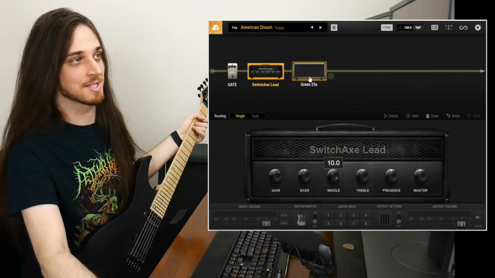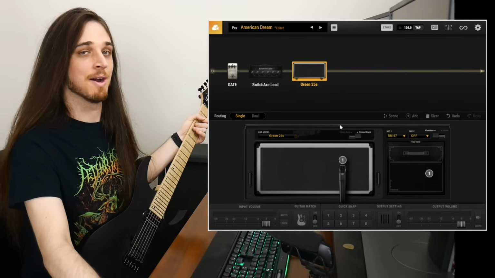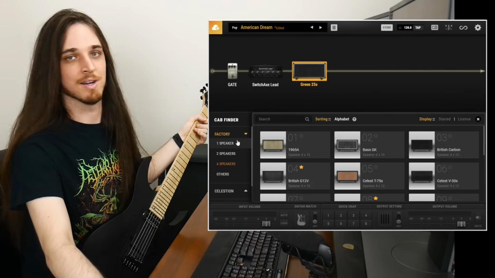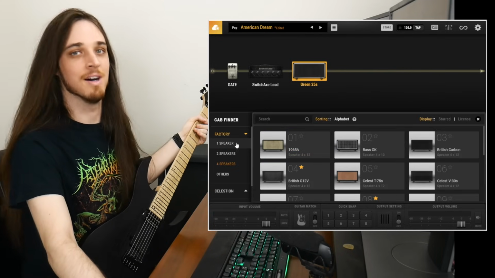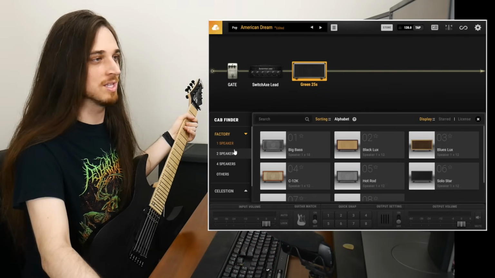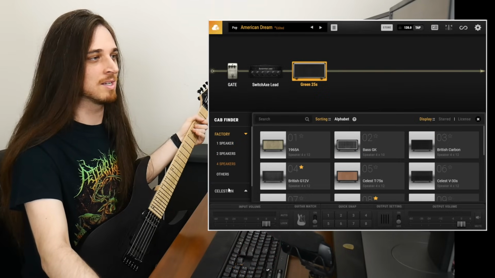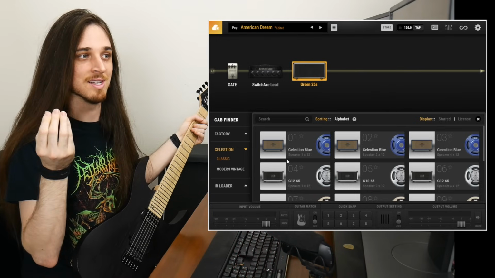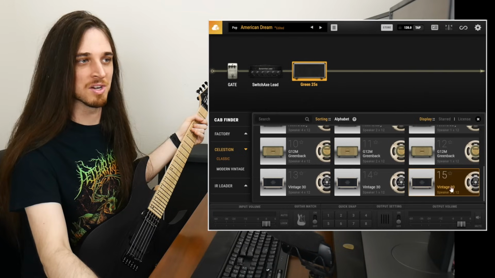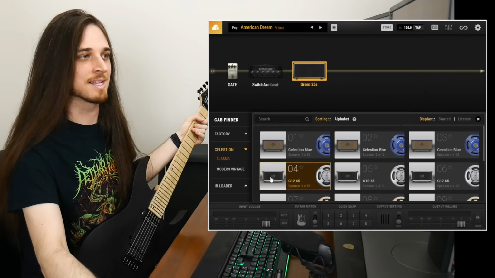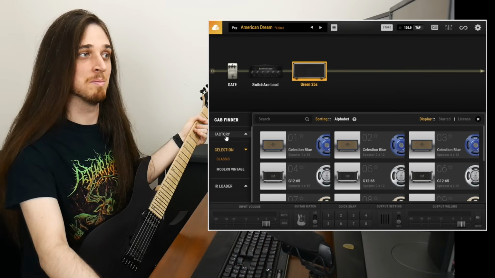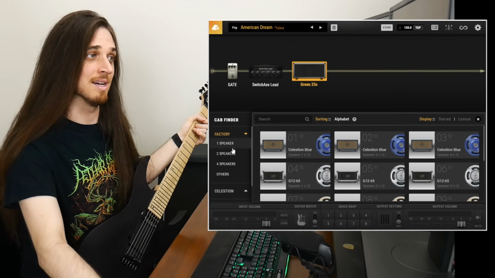Let's go to the cab section here. So just again, we click on it, and now we can change the cab simply by clicking right here on the cab model, and there are, what do you know, a ton of options. So we have 1 speakers, we have 2 speakers, 4 speakers, and then you can even get into the Celestion stuff where you can choose the actual speaker type. So if you want like a vintage 30 or something like that, greenbacks, they got it all here. They're working with Celestion themselves on building these IRs, and they sound pretty incredible.